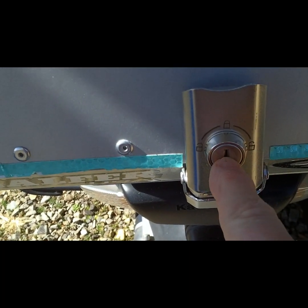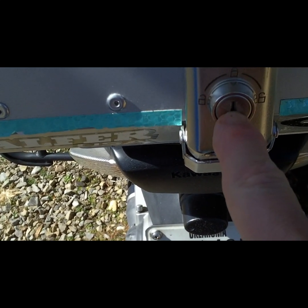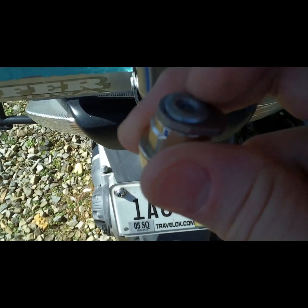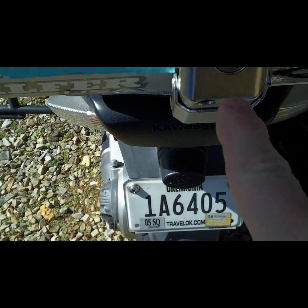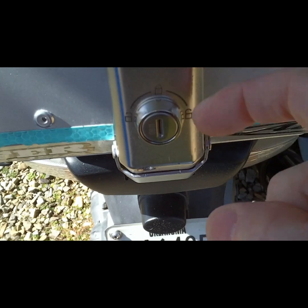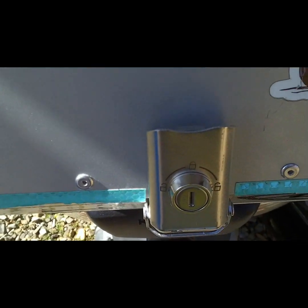What I did is I took a masonry bit, because it has carbide at the end of it. It was a 1/4 inch. I went all the way in, and I felt that piece, and I broke that tab loose, and that was the biggest part of it. That's a big rivet right there, to break that loose and get it to break off. Then I went back with a bigger carbide bit and moved it around to break this piece all up. I think I took a chisel and a hammer and smacked that end piece off and just broke it off, and I was able to get that open. But that's how you break into them to replace your locks.